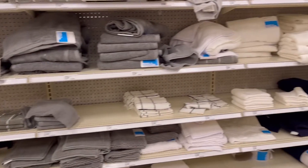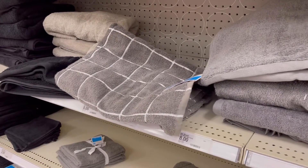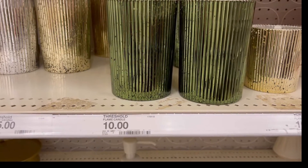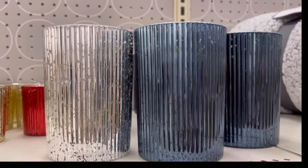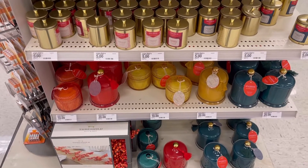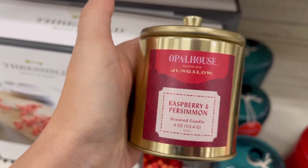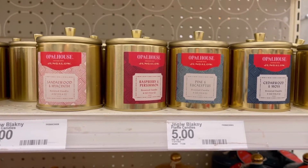Now I know towels are really not the best Christmas gift to give, but guys, these towels were $4. Here's my idea: you take the towels and you get one of these candles. The larger ones were $10 and the little ones were $5, but for under $10 you get the towel and a candle — that's $9. You can make anything possible. These candles were absolutely amazing, they smelled so good. My favorite was one I'm about to show you — I should have bought it but I didn't. It was $5. Instead I bought little booty socks because I love socks so much.